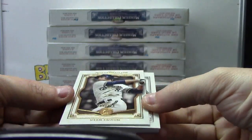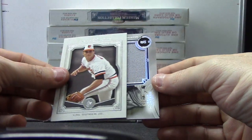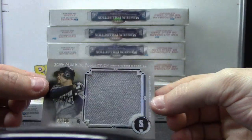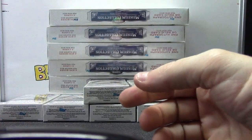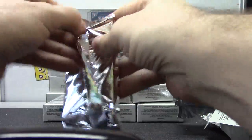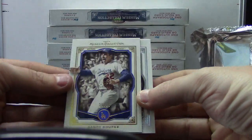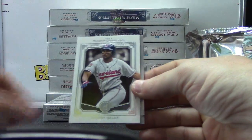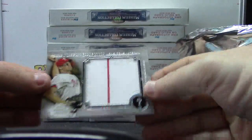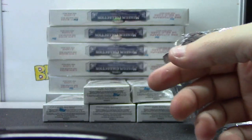Next, Ryan Braun. 424. Cole. Matt Cain, just a jumbo jersey, numbered to 10, Jesus Montero, jumbo jersey. All right. Sandy Koufax, numbered to 99. Ernie Banks. Albert. Jumbo jersey numbered. First one stamped. 1 of 50. Cole Hamels. Jumbo jersey.